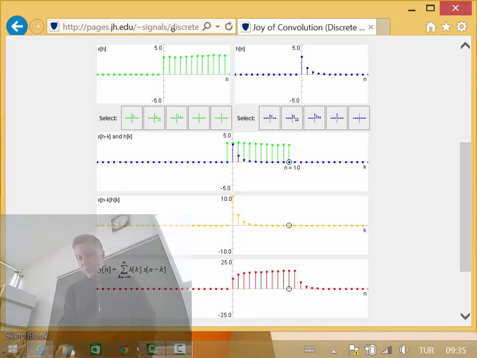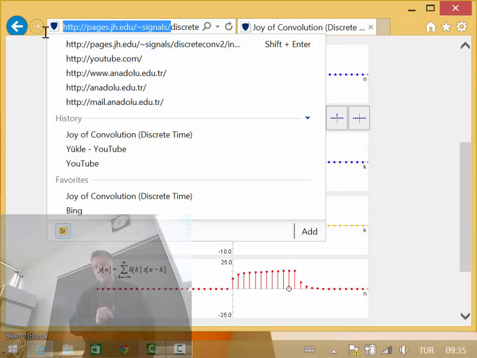If you go to the signals portion, not the discrete time conv or anything, you will see a lot of Java applets. For example, the next Java applet is regarding continuous time convolution, which is excellent. It's even more difficult to convolve in continuous time, as you may guess. You will see lots of Fourier related applets, etc. So keep in mind that web page, this web page. Okay?